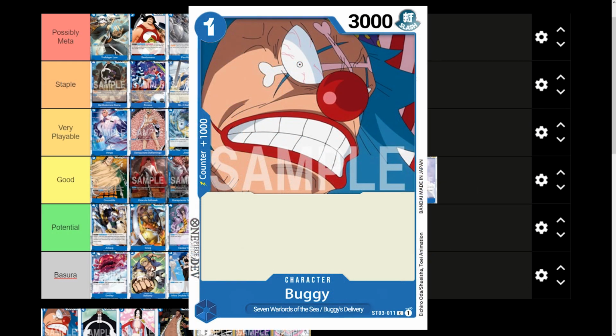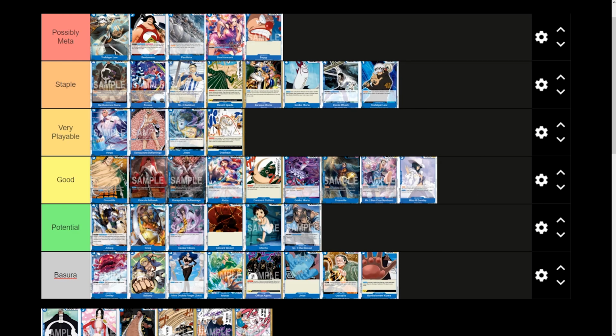Speaking of trash, everyone's favorite clown, Buggy the Clown, 1 cost, 3K. Trash. No, it's possibly meta. I don't care what anyone says. This is what happens when you have the guy who's a Buggy fan control the entire thing, baby. Buggy is possibly meta.